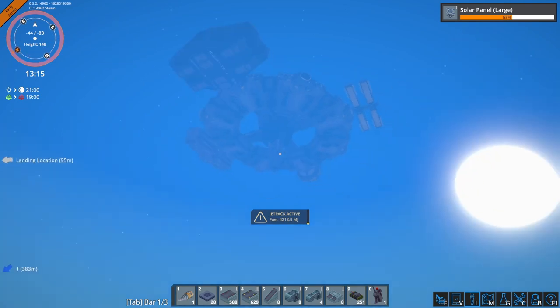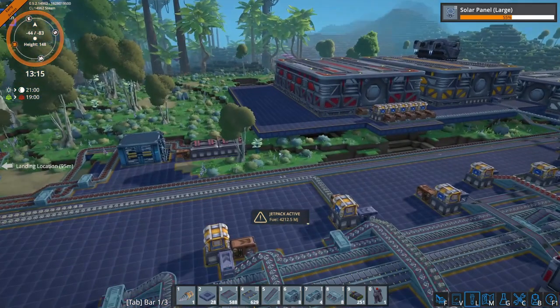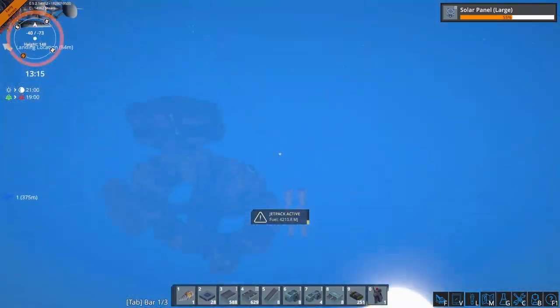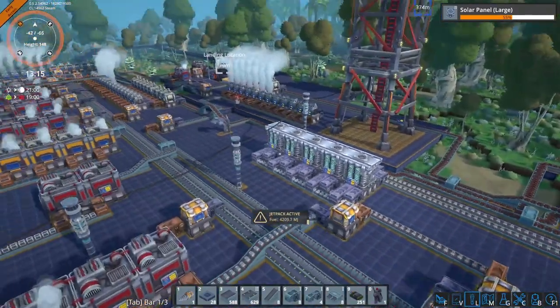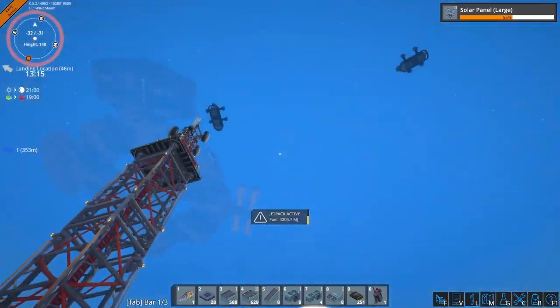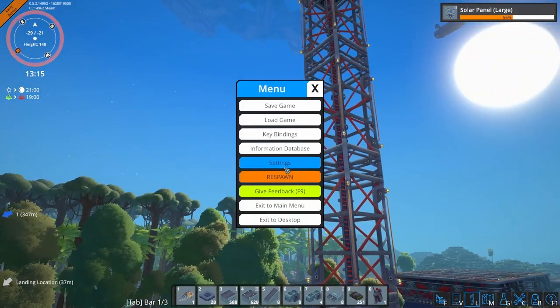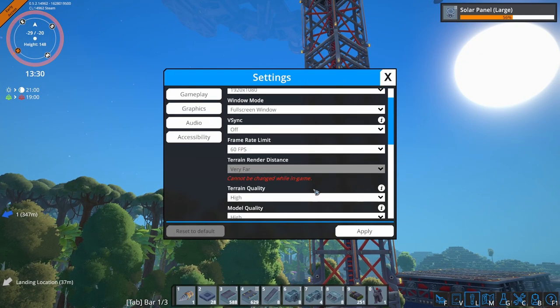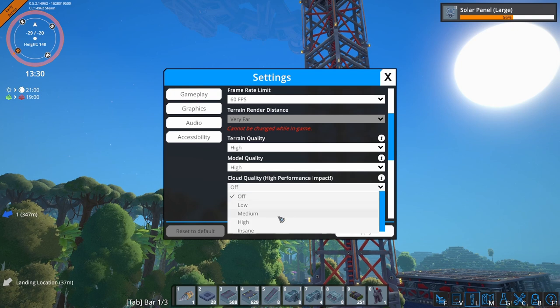I love it. I would like to be able to visit that one. I don't know if it's possible or not. It is what it is. That is my home after all. My little robot heart aches to go home. Let's put back the clouds because it's looking bad like this. Graphics. Medium.